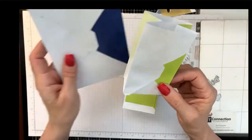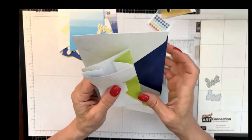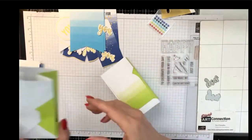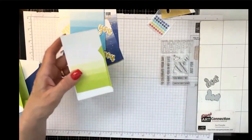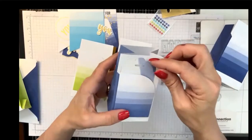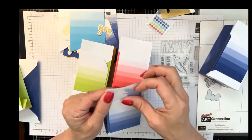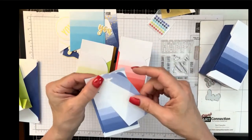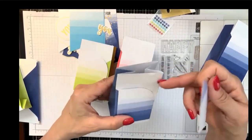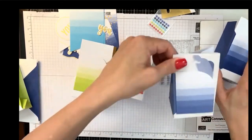And these were two of my attempts at trying to figure out how I was going to do it. So they didn't really come out all that great. But what I did do is when I created these, I had these seams in the back, kind of this seam right here. I used these little card packs, and I'll show you what they're supposed to do. You could slip a tag or a little note in there. I created some tags with the extra cardstock that I had, but I can go ahead and punch these and put a ribbon on, and I can put a little message inside, or I can just go ahead and create a little tag with the little message in there.